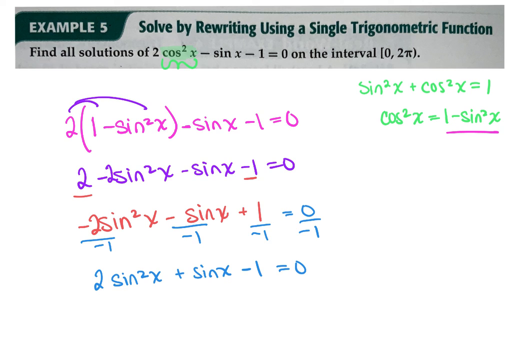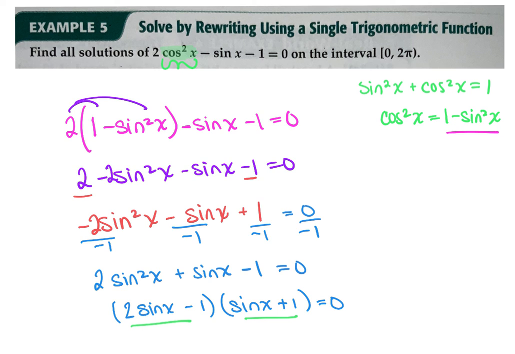So I have to consider my factors of 2 that add up to 1, but now the 2's in front of my sine squared. So I can still factor this guy. He factors like this. We have 2 sine of x minus 1, and then sine of x plus 1. 2 times 1 is sine squared. Negative 1 and positive 1 give me the negative 1. Positive sign and the negative sign give me the positive sign in the center. So you're just factoring it. Don't let the factoring throw you off, by the way. Once it's factored, set each one equal to 0.